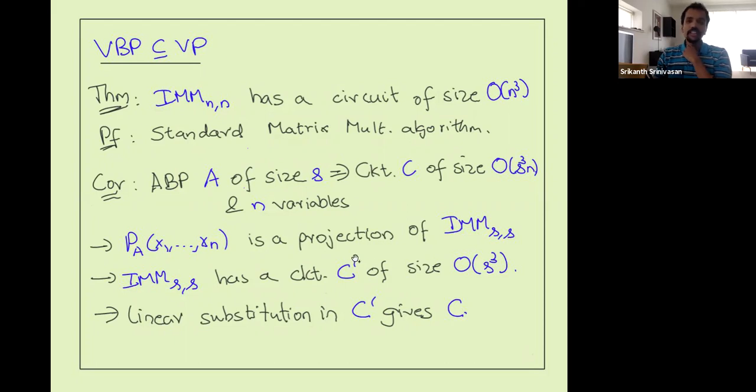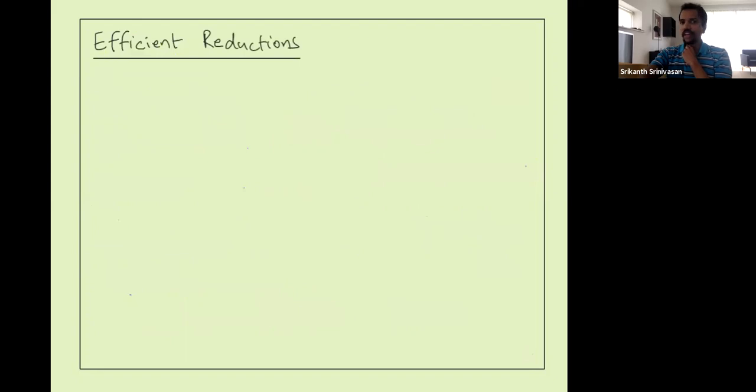So that's it. If you start off with an ABP of size polynomial in n, so S is polynomial in n, this substitution is only going to keep it polynomial in n. So you also get a circuit of size polynomial in n. What that means is that if a polynomial family has efficient ABPs, then it also has efficient circuits. In other words, we've shown that any polynomial sequence in VBP is contained in VP. Okay, so this proves this inclusion. And it also illustrates an important fact, which I sort of brushed under the rug when I was talking about reduction sometime earlier, right?